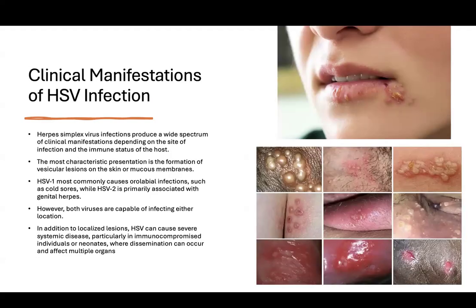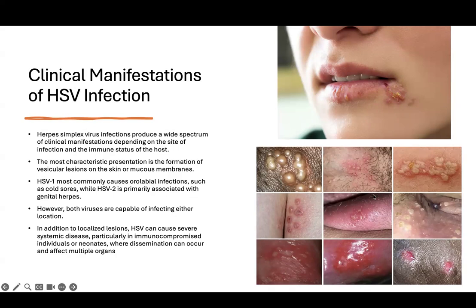So, what are the clinical manifestations of herpes simplex viruses? I'm quite sure you have definitely seen some pictures or people having this. It's very, very common. You have these vesicles that are forming. This is in your mouth, and these are all over the genitals. As we said, herpes simplex 1 loves to go mostly on the mouth. Herpes simplex 2 loves the genitals more.